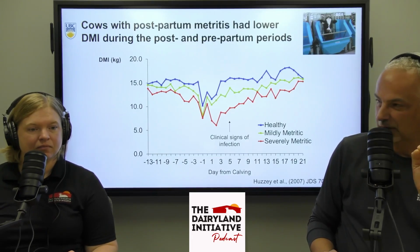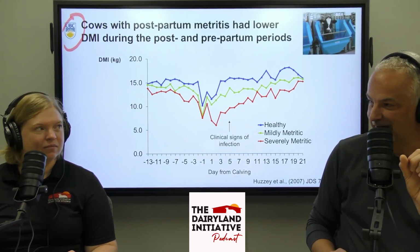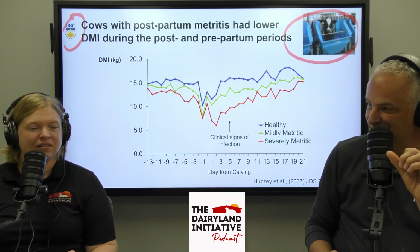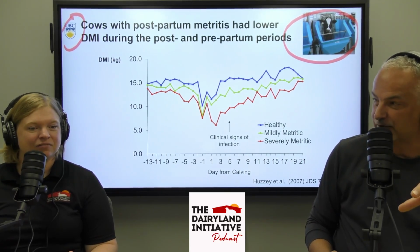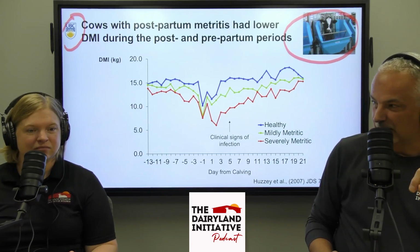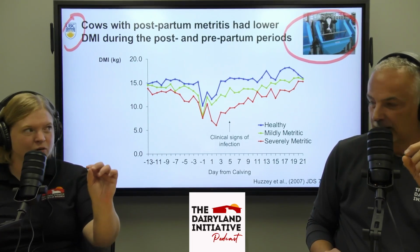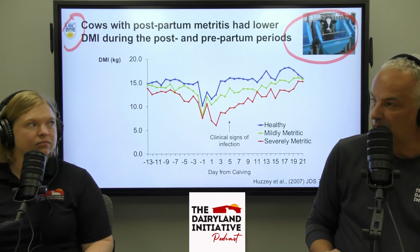But the clincher was Julie Hussey's work. Again, working in British Columbia, doing proper science, and they were working with these Insentec feed bins. But those things are expensive. They measure feed intake in cows in groups, in freestall groups, in a close-up pen. But cows were sharing those bins, so there was competition for that feed space in those studies. So it was overstocked at the feed. At the feed, yeah. Not in the lying area.